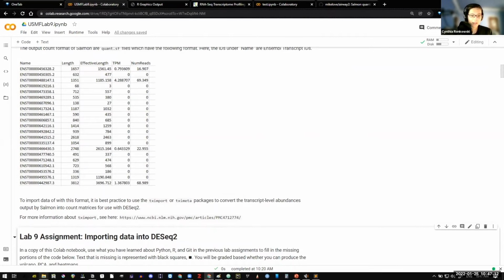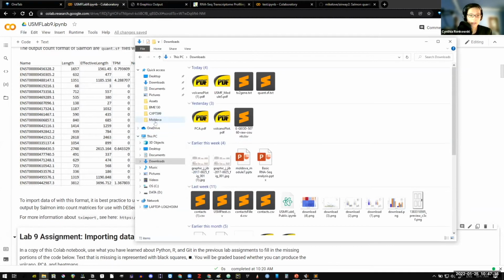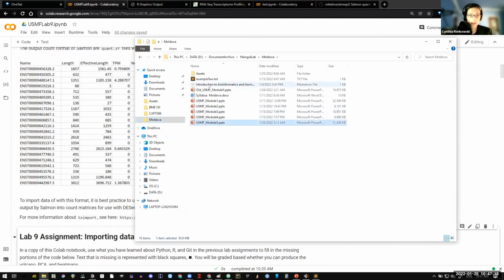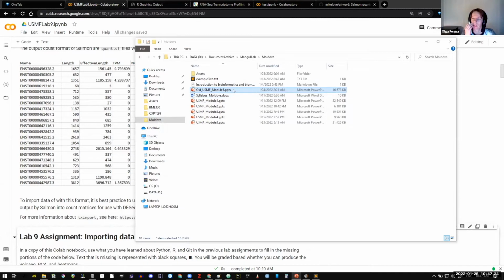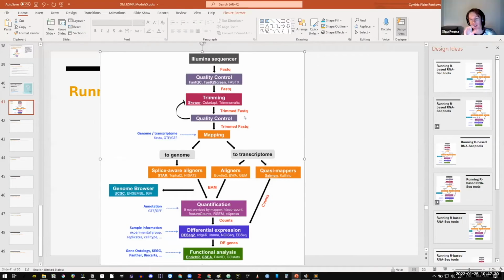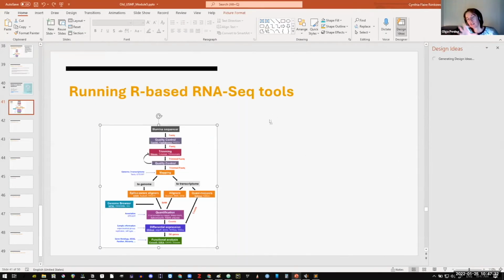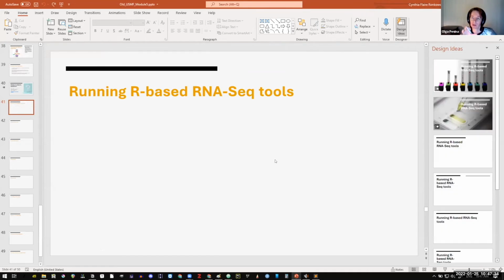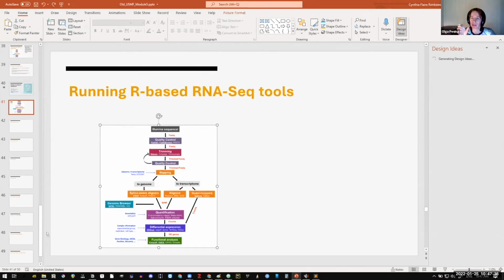Let me see if I can bring up a picture of that. This is what we said yesterday about sequencing depth. Yes, sequencing depth. And this TPM is just a relative measure, and it can be used for comparison between the genes.